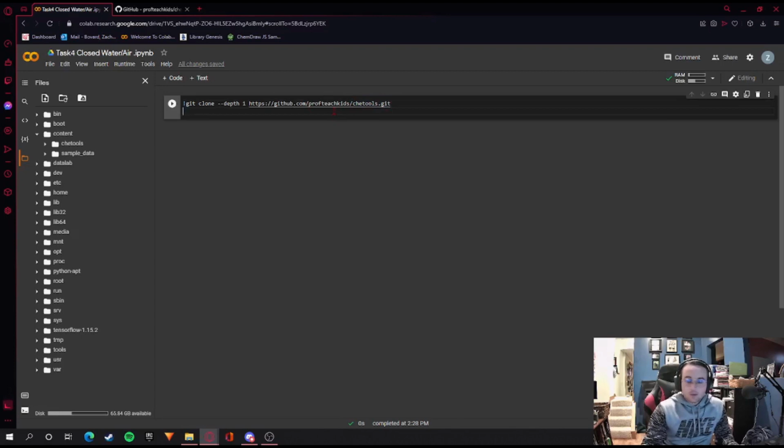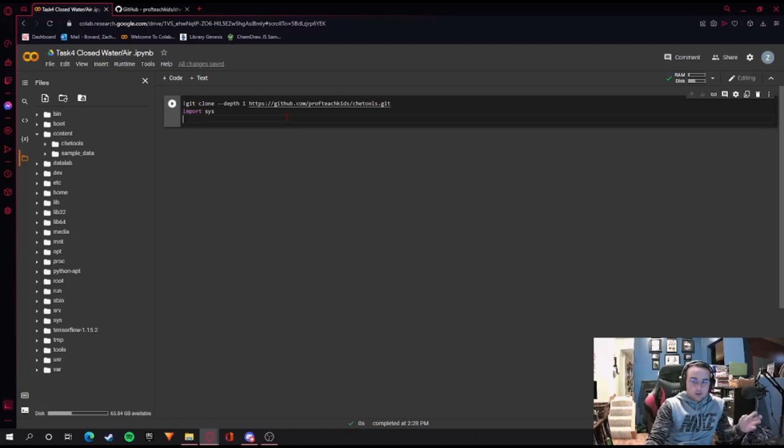So we are going to import sys, and what sys does is it changes the path that Python takes to get to your given file. So we're going to do sys.path.insert, and this one right here moves the path that we're about to type in to the first one on the list that it checks.